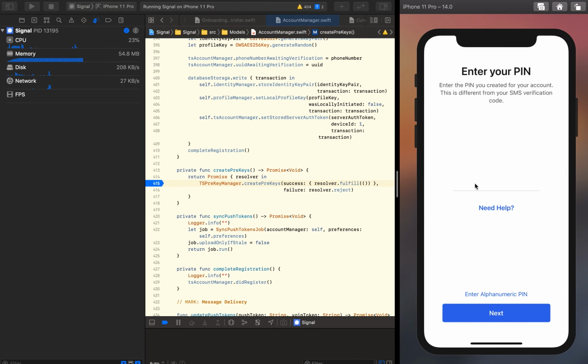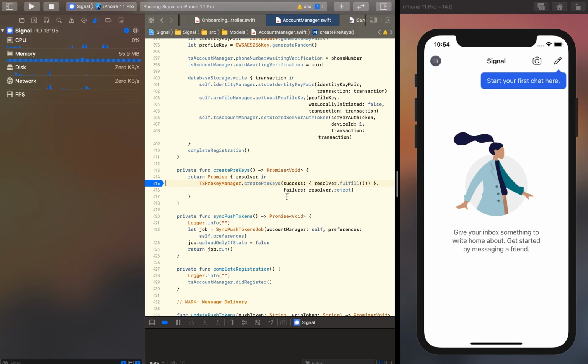Cool. So that seems to have worked. It wants me to create a pin, so let's do that. So yeah, we were able to see it take in our phone number, go through the onboarding process, and then even create the prekeys, getting public and private keys generated from the elliptic curve that's specified in the documentation. So I think that's pretty cool that we can just step through the code, have a look at what's going on, and for those of you interested in continuing to look a bit deeper, you can totally do that.